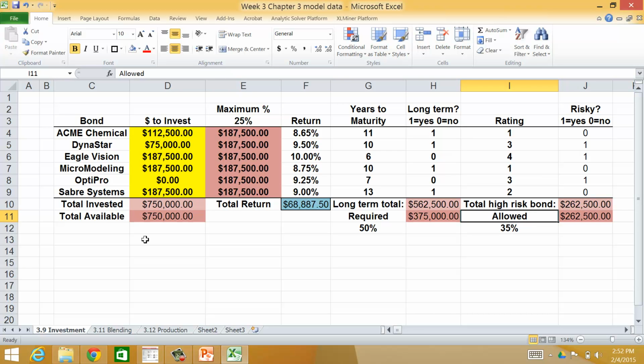And yeah, so that's the model for this problem. The main thing we talk about is to use the if function to represent this one, long term or not, high risk or not. Use 1, 0 to represent it, and the benefit is that later we only modify here and we don't need to define other places. Also those 0, 1 values enable us to use the sumproduct function to add just those values that we want, using the zeros to cancel the values that we don't need to add to the total sum.